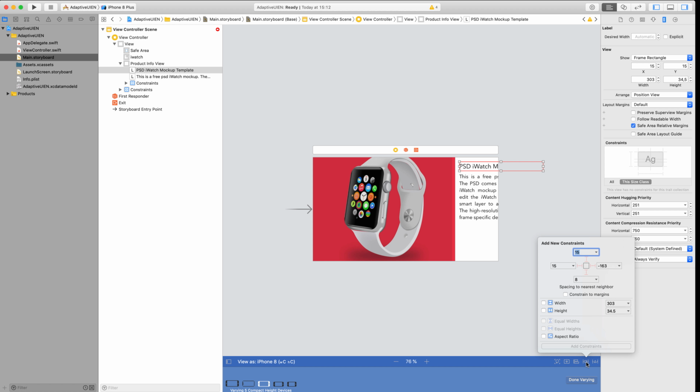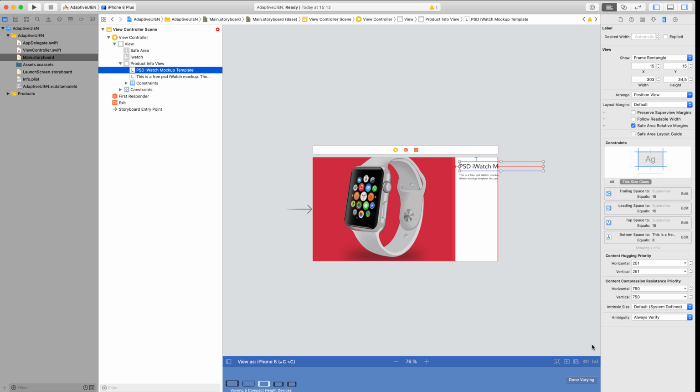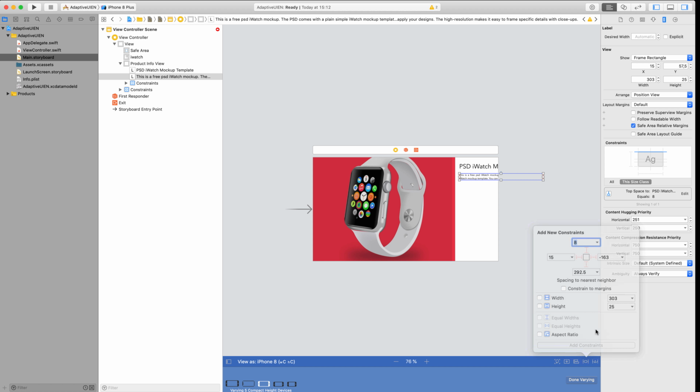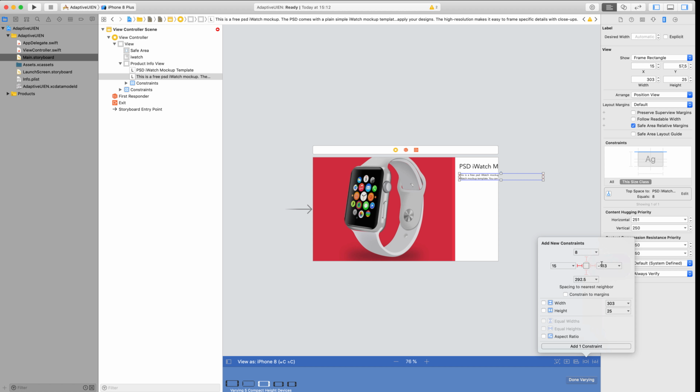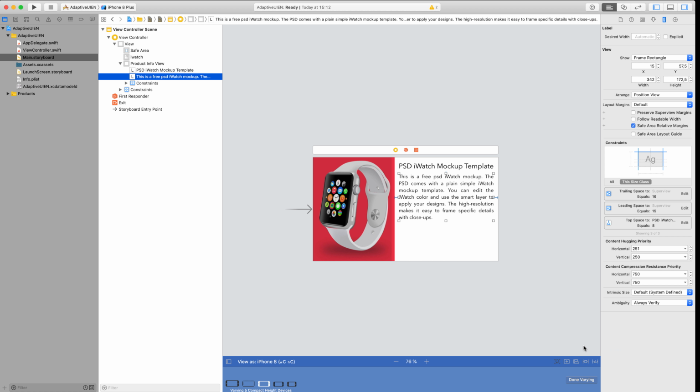Then add 4 space constraints for the description label: 15, 15, 16 and 8. Like this.